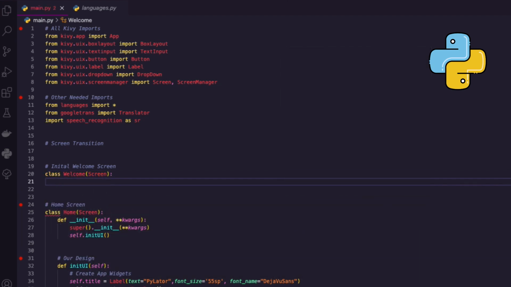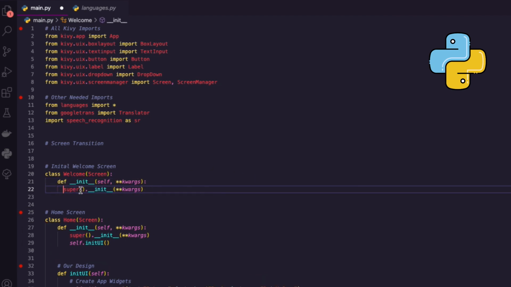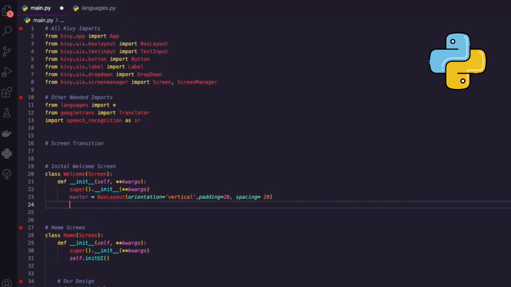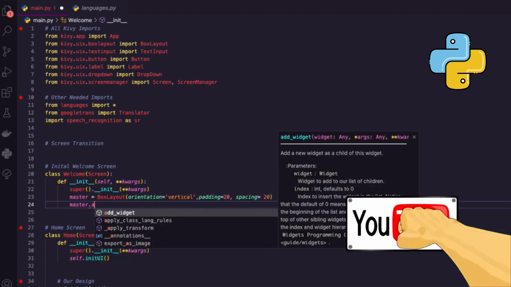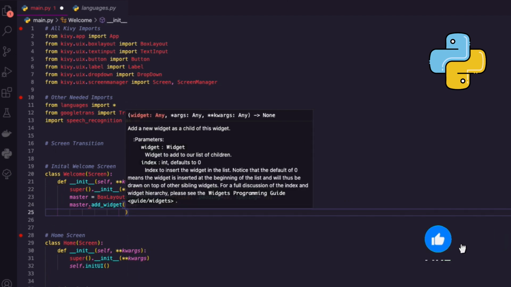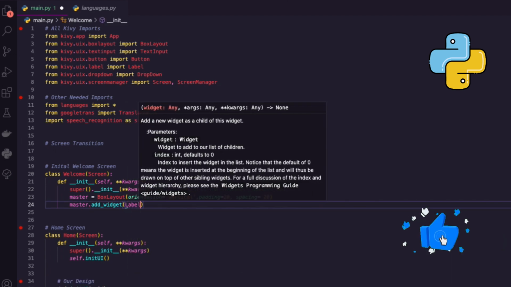Let's get everything initialized. What do we need to do? I can just copy and paste this part. Okay, so initialize, we're gonna initialize kwargs. Brilliant. I'm gonna create a layout, so master layout, right? This is just gonna be a column. I have that ready to go, and I just want to see two things here. So I'm not going to create an object for them. I'm just going to say add widget, and I can actually just add the object directly within that.